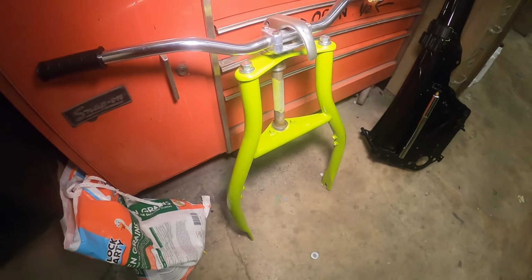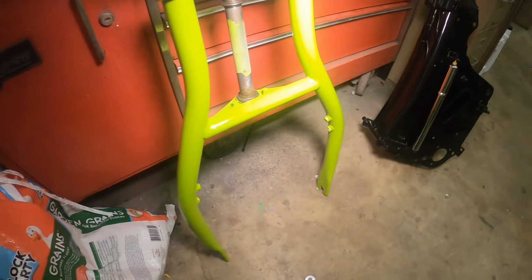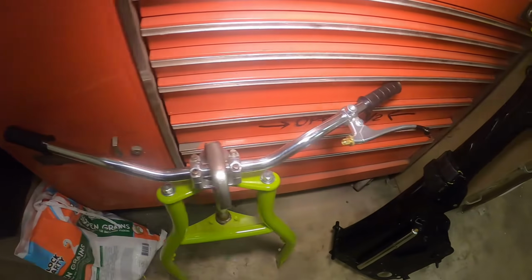And the good thing about this is I painted this really late at night when it was dark. And there's not one run in the whole fender. There's 7.